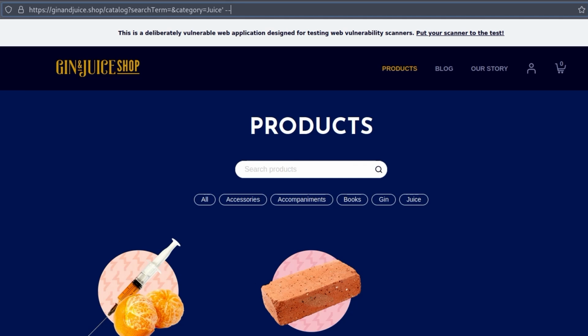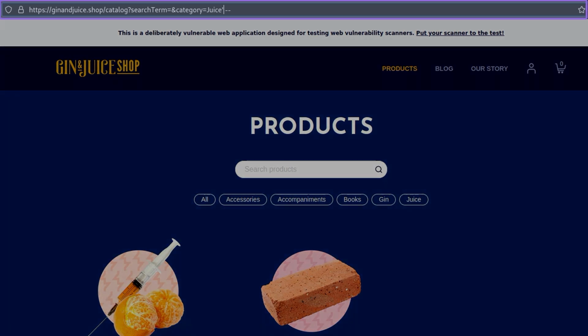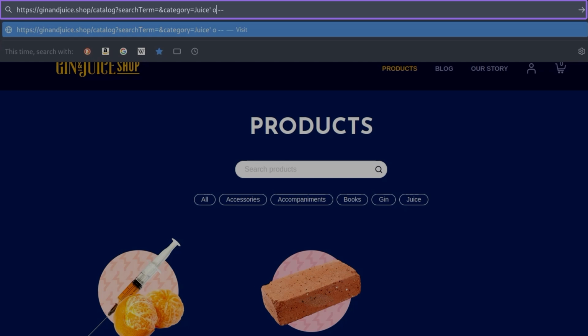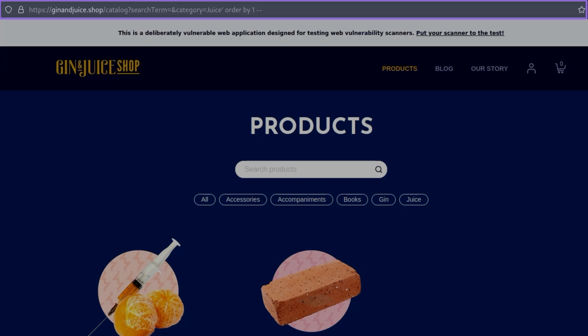That's great because now we can identify the number of columns. And this will be useful for the union attack because if we want to combine data from another table, we need to know how many columns we're merging it into. So to do this, we can simply do ORDER BY. So we've got a quote in here. We're now saying ORDER BY 1. And then we put in our comment at the end, and we want to see what comes back here.